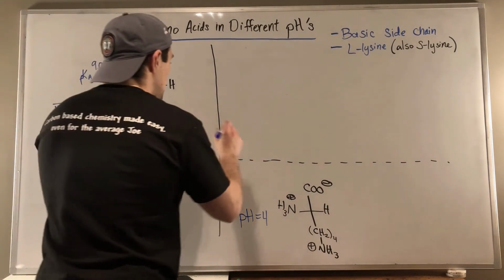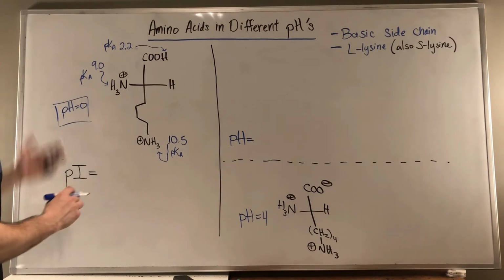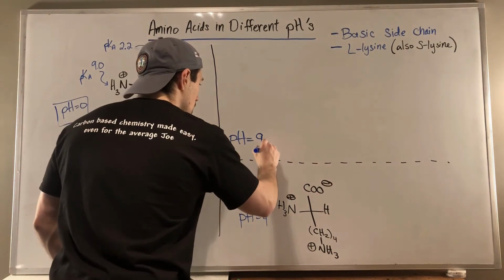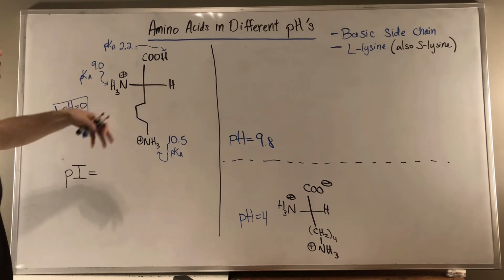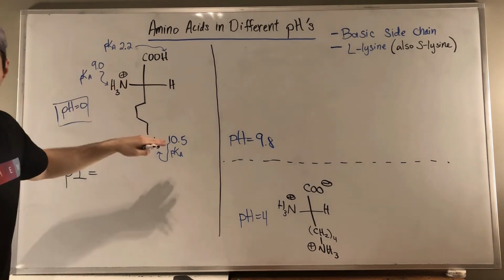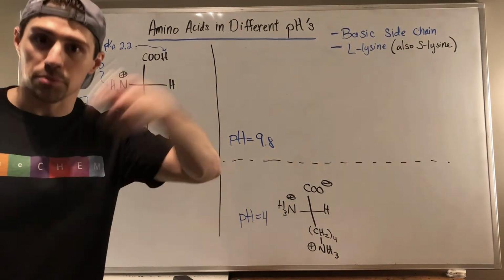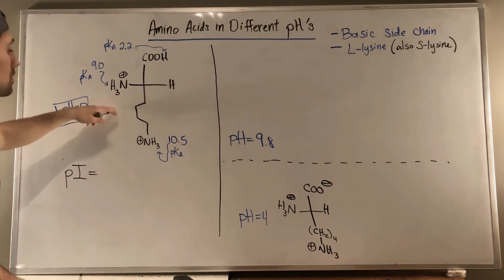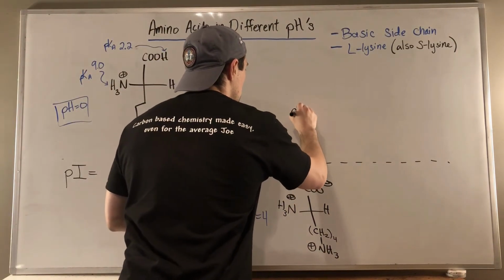So let's look at something like pH 9.8. Okay? So at that point, we have eclipsed this point where the amino group here is going to look around in the environment and say, I think I'm strong enough to start producing H+. So that will take the NH3 down to an NH2, which is neutral. So our Fischer projection will look like this.